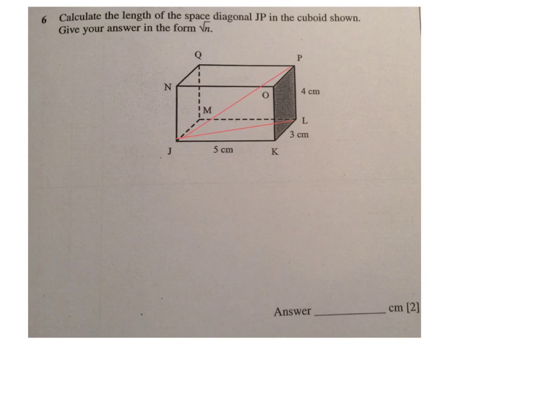Okay, this question is a little three-dimensional question, which is, by the looks of things, going to be asking us to do some work on Pythagoras in 3 dimensions. If you look at the question, it says calculate the length of the space diagonal JP. So I've drawn in that wee line JP, and that's the length we have to find. And we have our cuboid that measures 5 by 3 by 4.